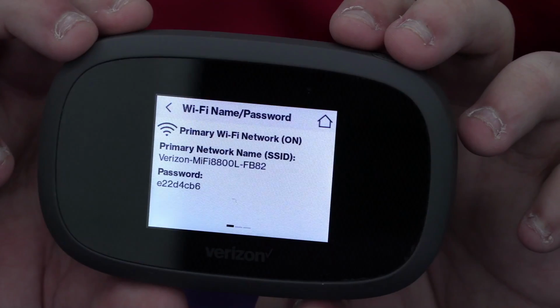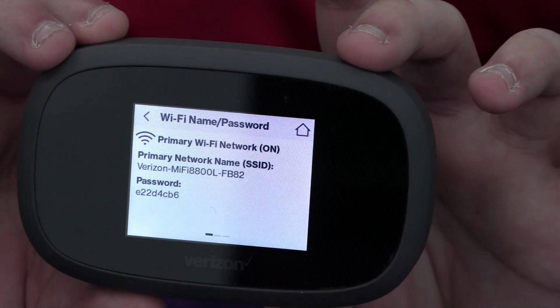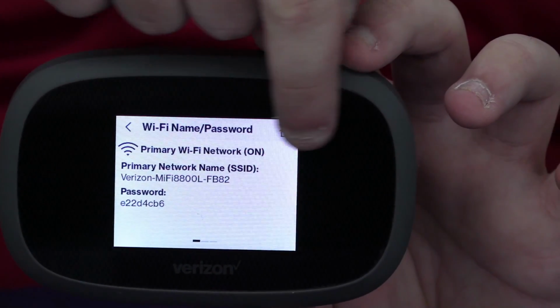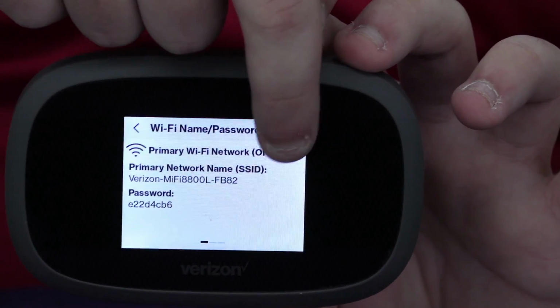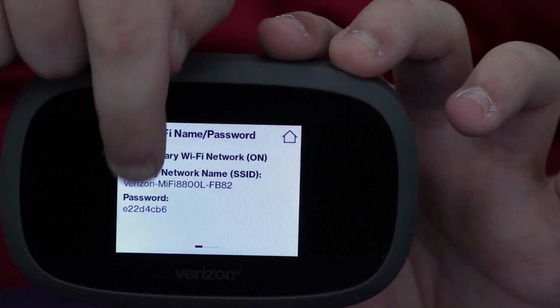Alright, so this is where you're going to go into your phone's or device's Wi-Fi settings, and you're going to connect it to whatever is listed up at the top here. So the SSID, or just the network name, and then the password's right here underneath.